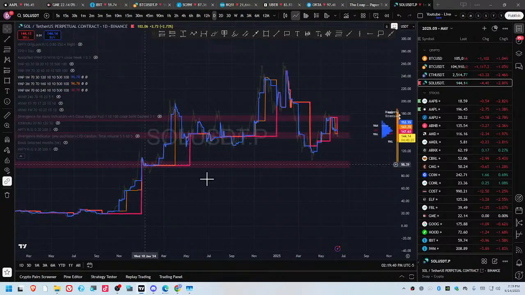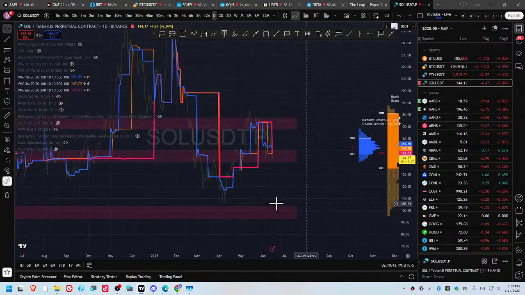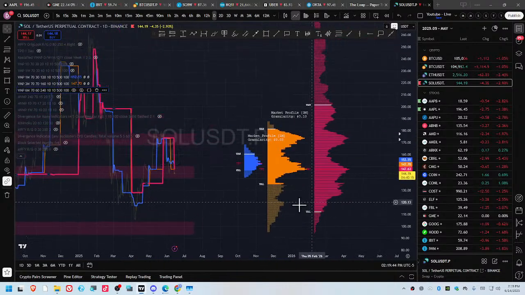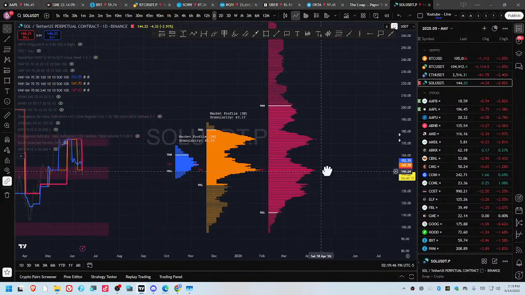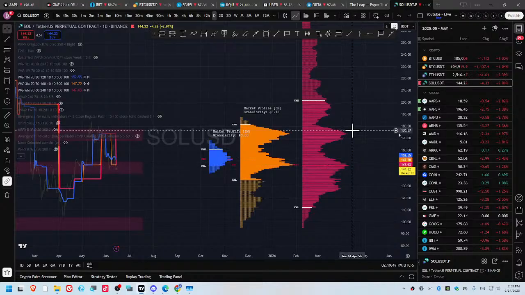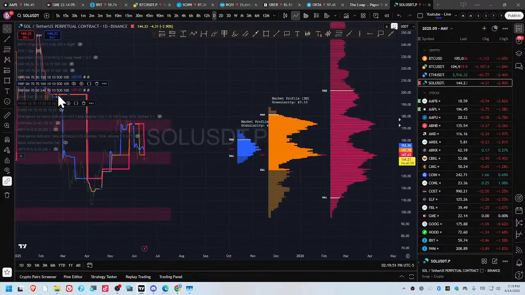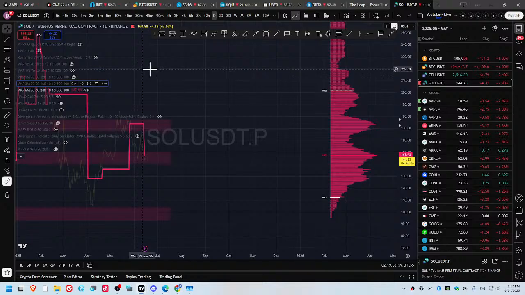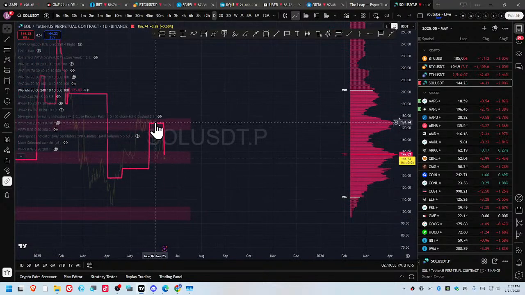If we go back to the rolling or developing points of control for this year, the point of control is down here. It looks like it might have gone back up and down. So here, and then it was here, and then it went back down here.